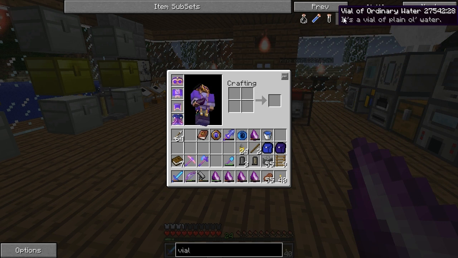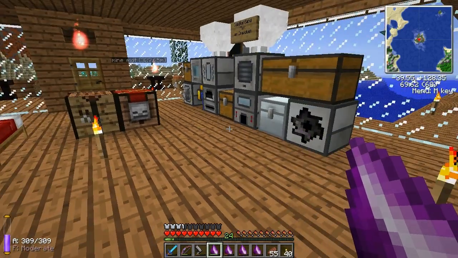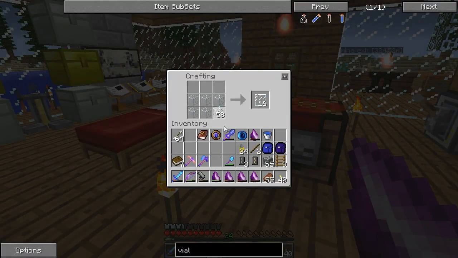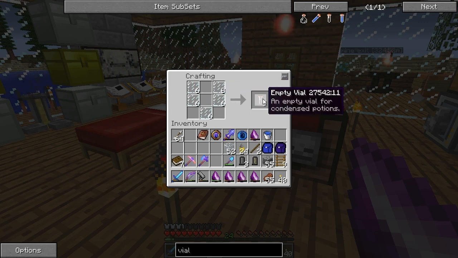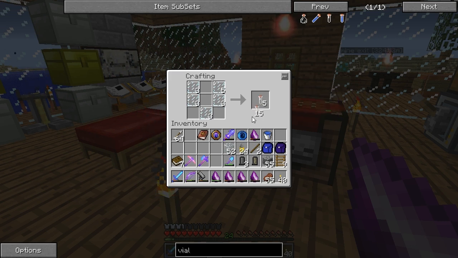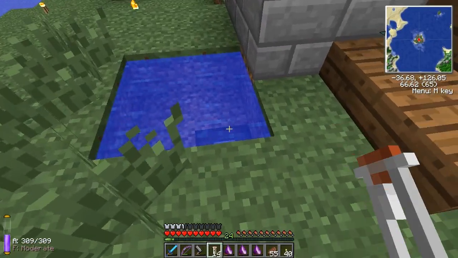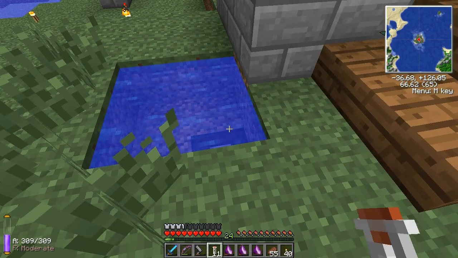I wonder if these potions you can make stack. So let's make some vials. So we need some glass. Oh, pardon me, big sneeze. Okay, the empty vials only stack to 16, it looks like. I guess we have to fill them with water. They do stack when they're full of water.